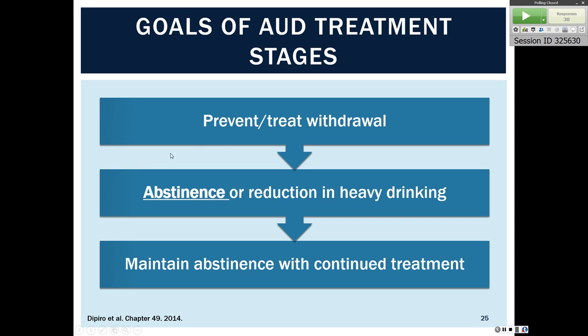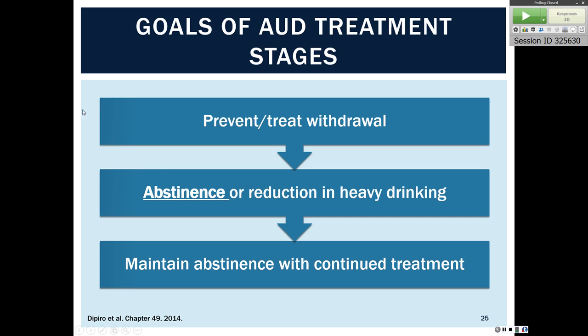The other thing you can consider is what we call a harm reduction approach, which is reducing the amount that they're drinking. In people with milder alcohol use disorder who come in your office and say, Doc, I want to cut down. My wife's a little annoyed that I drink during the football games and have drinks every other night of the week. What do I do? Well, you can still help them cut down and reduce their drinking without telling them that they have to stop drinking completely.